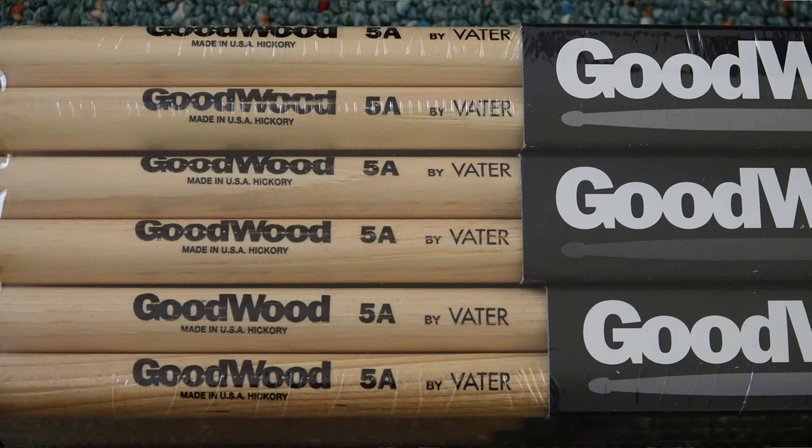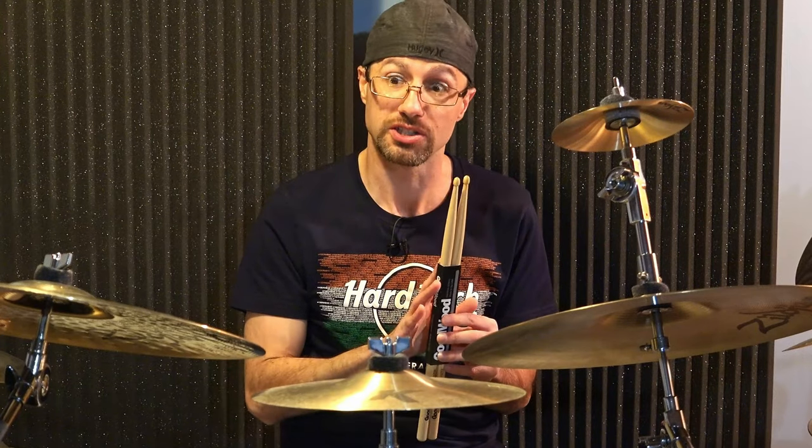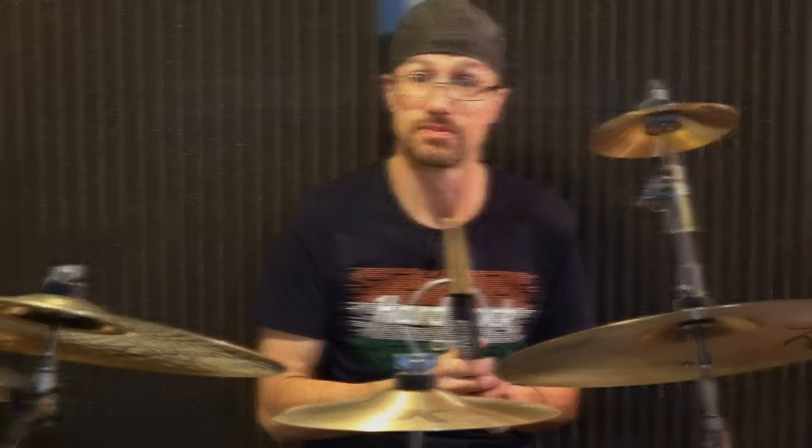What we're going to do is look at how the specs on these differ from your typical Vater sticks. We're going to do some roll tests, see how straight they are, see how long it takes for them to chip, and we're going to do some sound comparison of these versus the high-end sticks from different manufacturers.